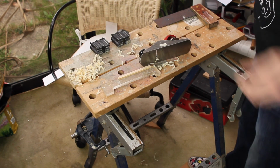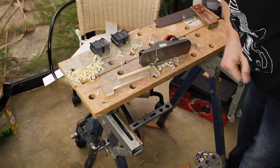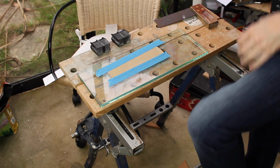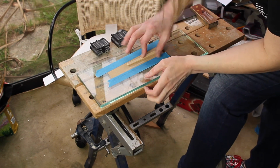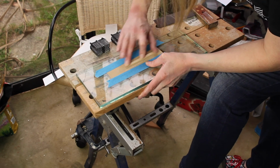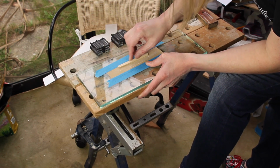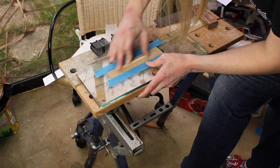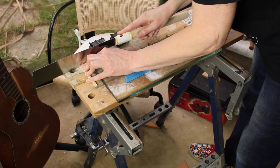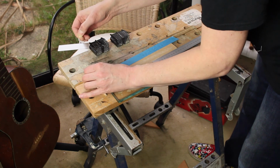I might leave it there and use sandpaper for the rest. Precision engineering. Complete overkill using the glass plate for this, but it will keep it flat. True it up, but on such small pieces, I doubt whether it really matters that much. Determined not to give up. There we go.